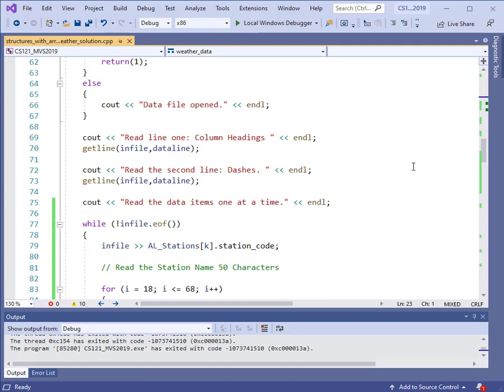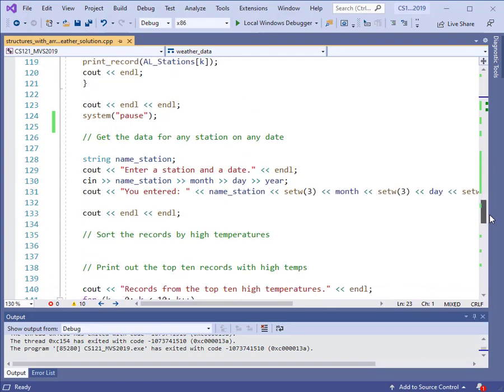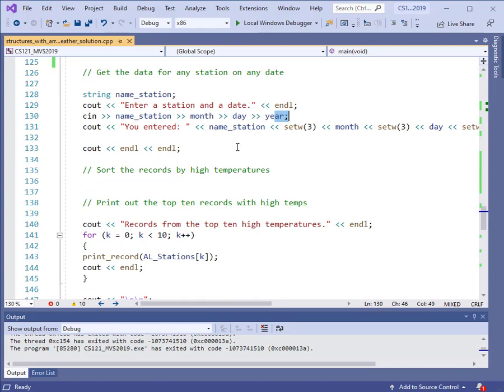This video now is running close to 30 minutes, so I want to stop the video here, and I'll pick up the program in the next video where we'll actually use a function to sort the data, and we will enter some information like the name of the station and the month, the day, and the year, and we will search through the data to pick out the data from that station on that date. So that's coming up in the next video, but we will stop this one here.